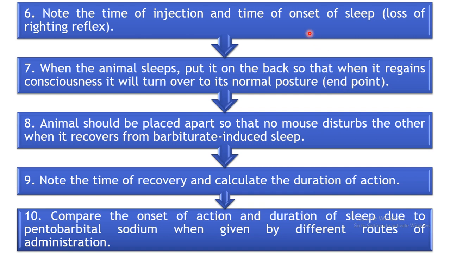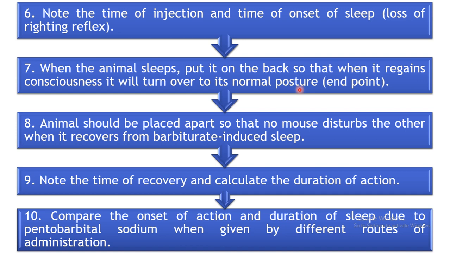So the time at which the animal falls asleep, that is onset of action, till the animal regains its normal position, that's the duration of action. So you need to note down the time of administration of the drug, the time it takes to fall asleep, and the time when it regains consciousness.